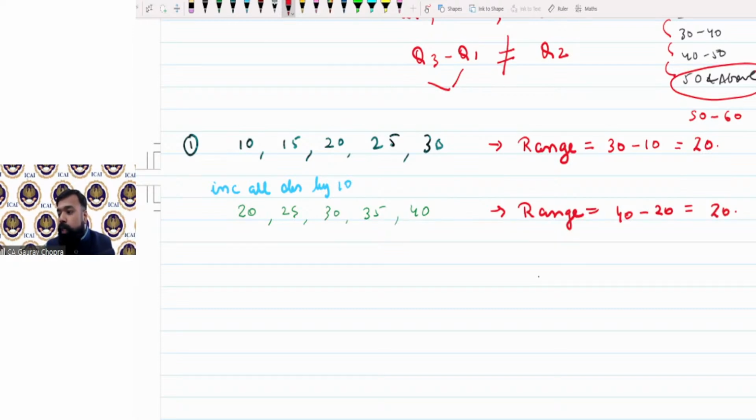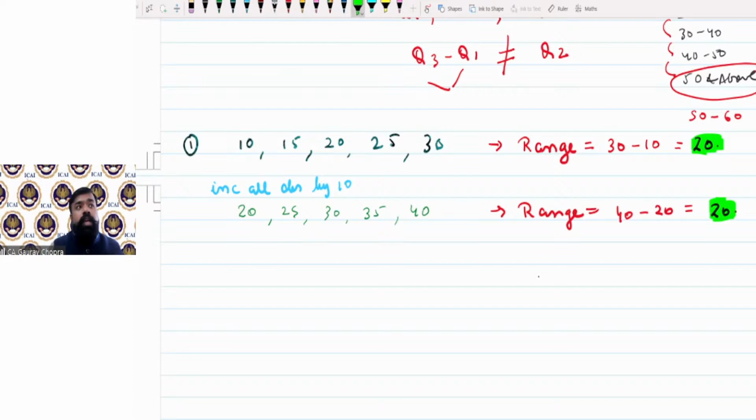So let's see who has given the answer. Great. Soumya Rajan, Samina Sheikh, Aryan Kumar, Dimple, Anushka, Devendra, everybody has given 20 as the answer. Anushka says no effect, Samina says remain same, Aryan remains same, Aditya remains same. So everybody is saying there will be no effect. But Dimple says increase by 10, Manish said increase by 10. The correct answer is there will be no change in range. Range will remain same.